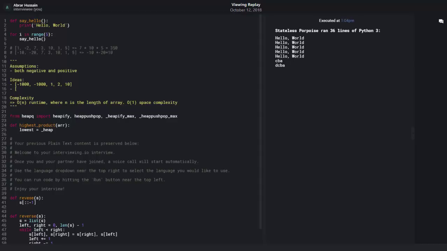Actually, no, that's impossible. I don't think you can double count, even with three elements, because your largest is going to be the largest in your largest set, and then the two items that you're going to find inside of your smallest are going to be the ones that aren't the largest. So there's no overlap or double counting that's going to happen. So in that case, it's totally fine, I think, to just append whatever we want to these heaps.